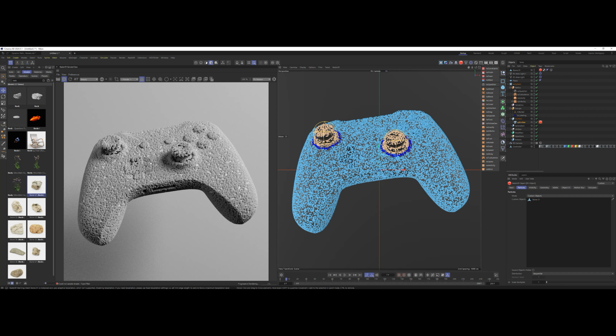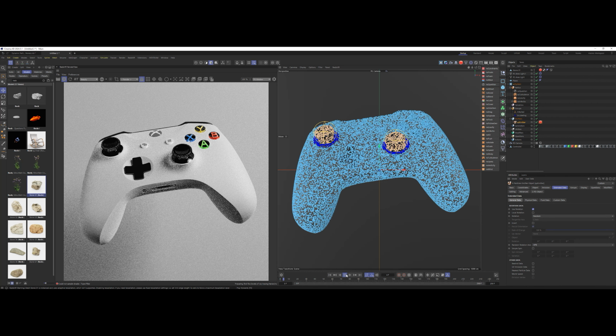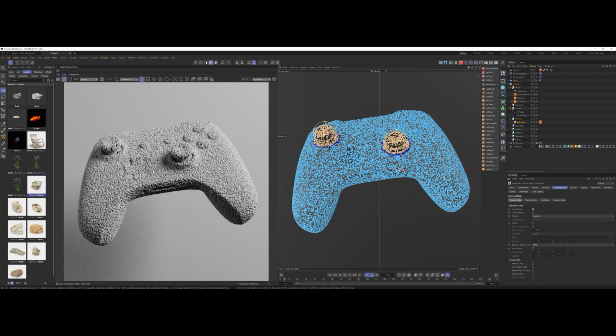And there they are. One thing I noticed right away is that all our objects are positioned the same way. So to make this a little bit more natural, I'm going to go to the emitter, go to extended data, go to use rotation, and just say random. So now they're gonna be random in terms of their position, and right away it's starting to look a little bit like our final render.